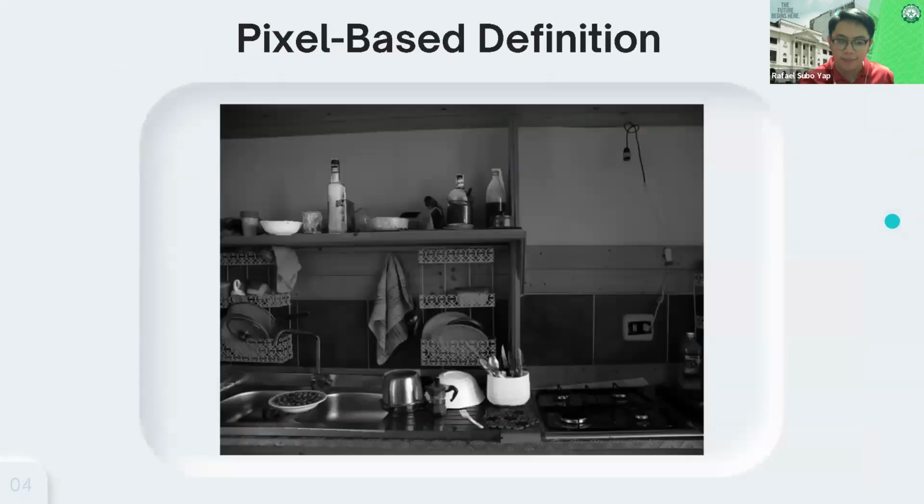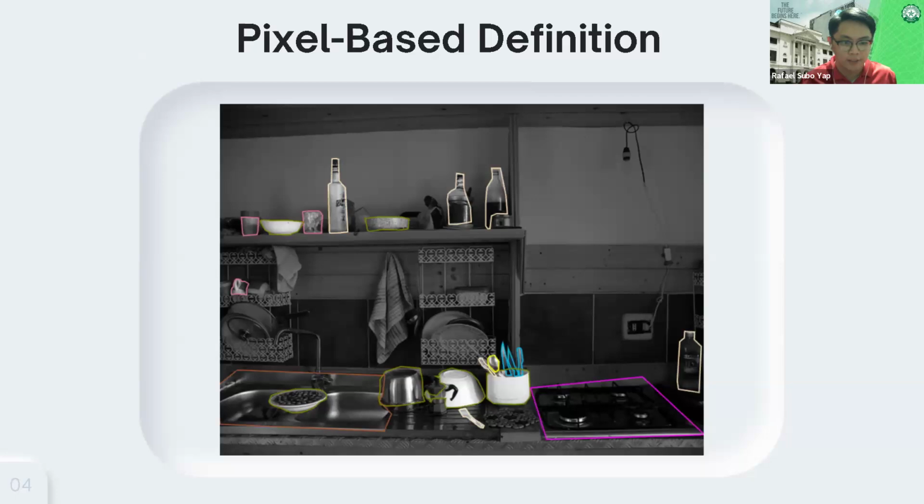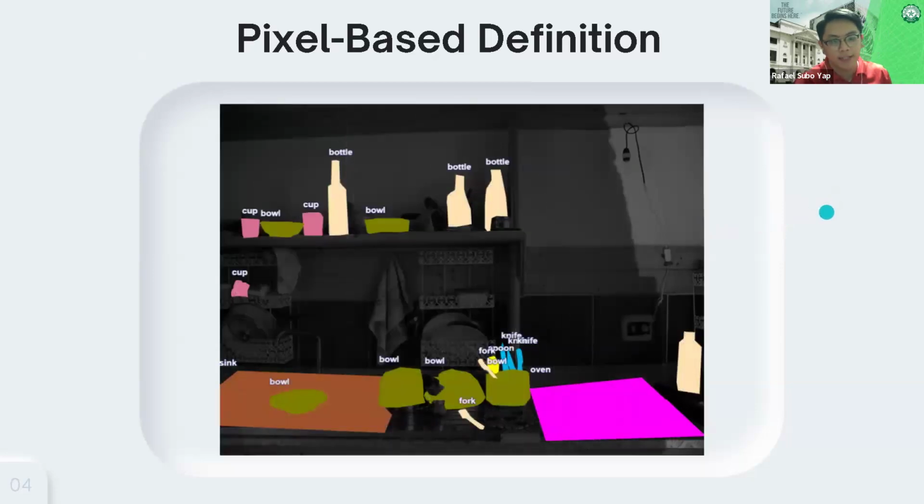So here I have an image of a countertop, and this is going to be more object segmentation, but I just wanted to show how a good small object detection model would detect objects here. It's supposed to highlight even stuff like the forks or the cups that are quite small in this context, and then it's supposed to be able to classify them properly.